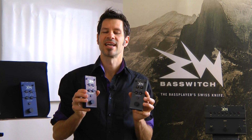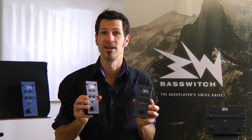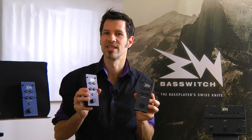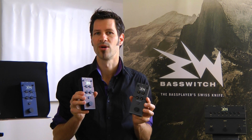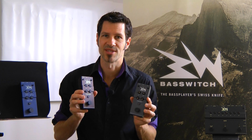The gain on the pedals has a headroom of plus minus 15 dB, so you can use it not only in front of your amplifier, but it also allows you to actually use it as a preamp directly with a power amp or an active monitor or active bass cabinet or an in-ear monitoring system.